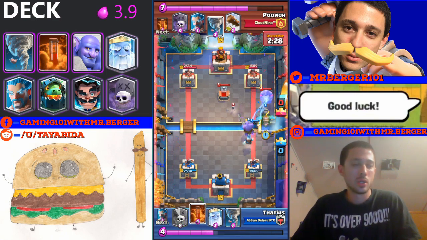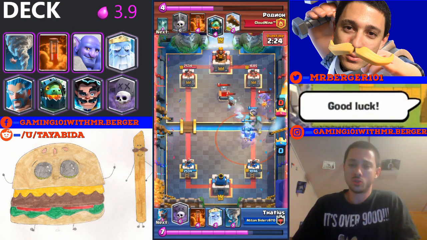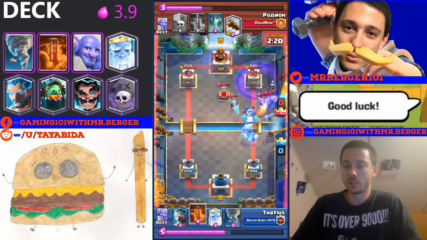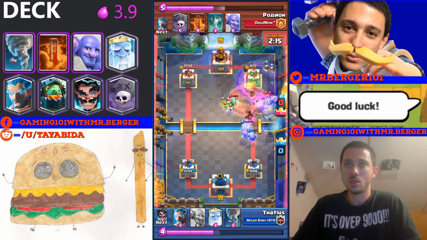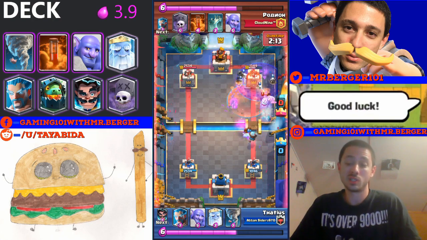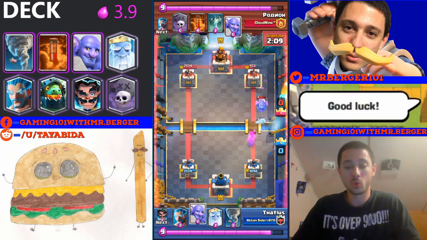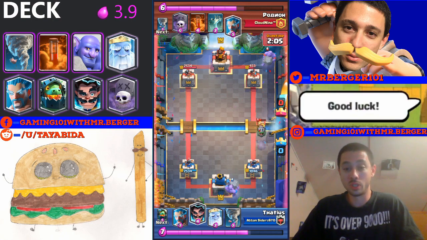Now for the Bowler, I would say Executioner, honestly. I think Executioner is kind of a go-to replacement for Bowler. He plays a similar role. He's got that long range. He's got splash damage. He is beefy. You know, he doesn't die to Fireball, right? Executioner does die to Rocket, whereas Bowler doesn't, but hey, Executioner can also attack air. And that synergizes really well with your Tornado.